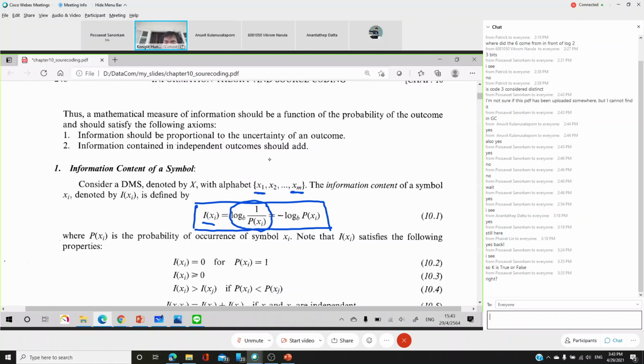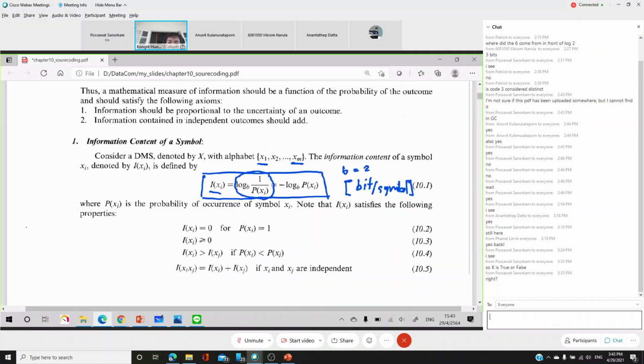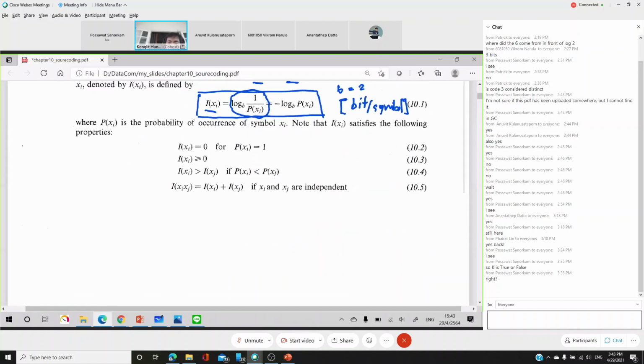And if we use b equal to 2, we're going to get the unit as bit per symbol. So we would like to use log 2, okay? We would like to use log 2.